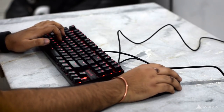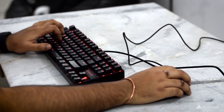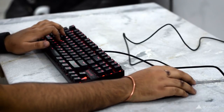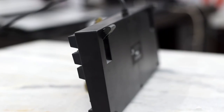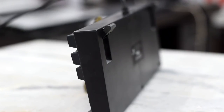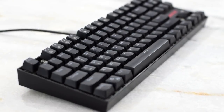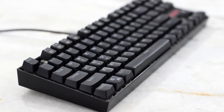Response during gaming is one of the major factors while buying such a keyboard. And I can assure you that right now I'm reviewing the Asus ROG G20 CB and this keyboard is working really nice with that. The red backlight can be adjusted for a breathing effect by pressing function key plus home and that also gives you a really nice kind of effect. It also has a Windows key lockout option and you also have flips on the back so that you can raise its height while typing. That makes for a good experience. Though this keyboard is quite good, but I would suggest you to keep it covered while you are not using it because it's a real dust magnet.